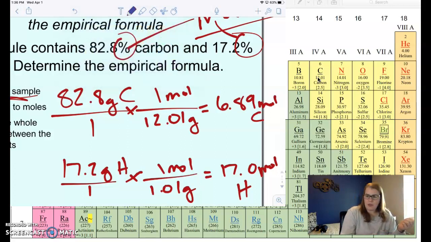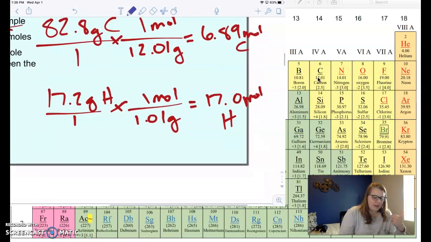So now that we've got these values, basically what we can do is use these numbers to figure out a ratio from one another. There are a lot of ways to math this. Here's the one that makes the most sense to me. Basically, I want to figure out a ratio between these. So what would be nice would be if these numbers were like 1 and 3. So that means for every 1 carbon, there's 3 hydrogens.